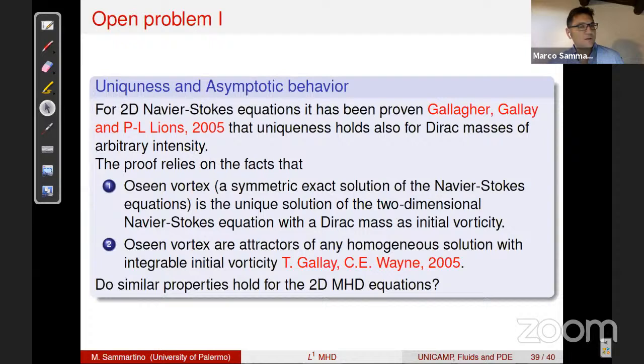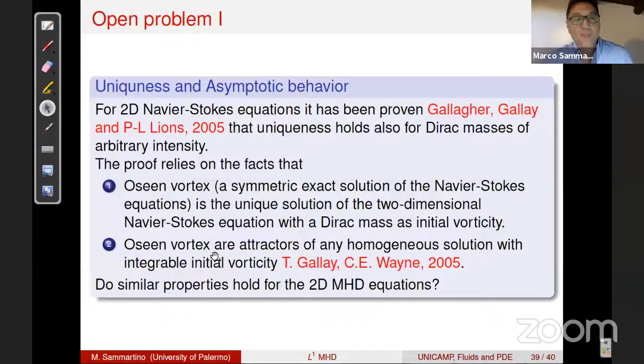Among open problems, I would mention the possibility that instead of having data in L1, you have measures, for example, with atomic parts, so with deltas. The procedure I showed you before can be repeated, but only for local existence. And actually the data need to be small. So you cannot rephrase the smallness hypothesis on the data in terms of small time existence. The data needs to be small.